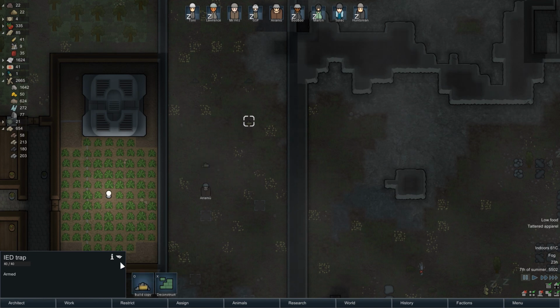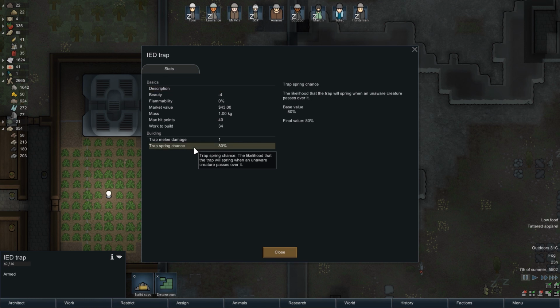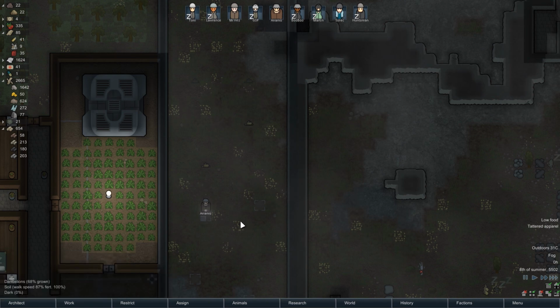Let's have a look at the stats on these IED traps. A mortar shell connected to a homemade trigger. When someone disturbs the trigger, the shell explodes. The improvised trigger has a random delay that might allow a nimble enemy to escape. Lovely. 80% chance that it'll spring. Hopefully that doesn't apply to us too much. Trap melee damage. It deals 1 melee damage, but it does far more explosively.